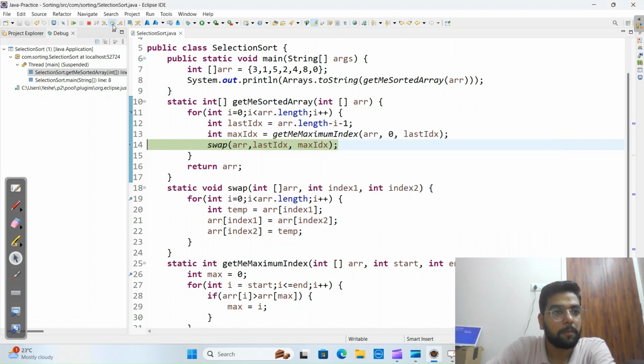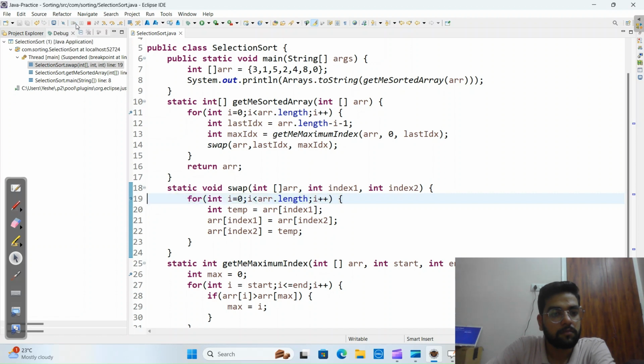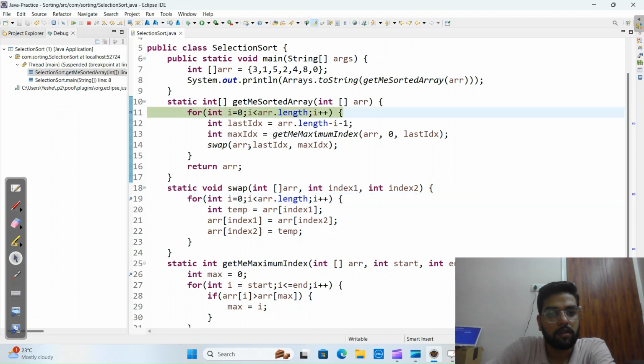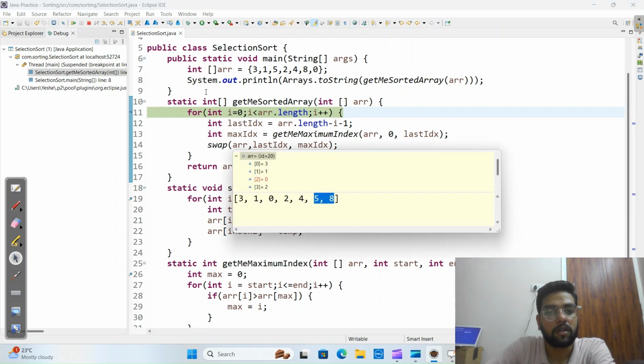Okay, after swapping, see, the array will now have 5 and 8 at their correct positions.